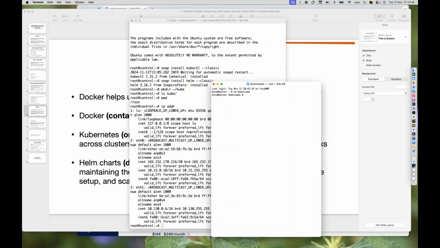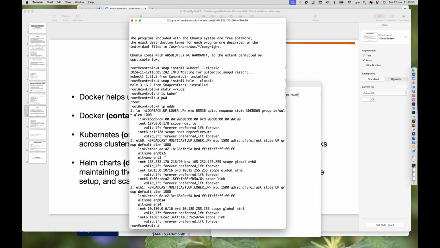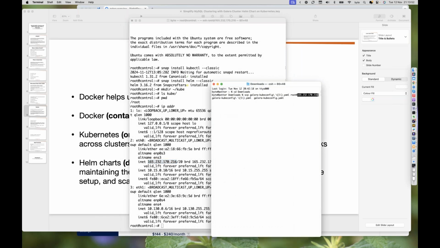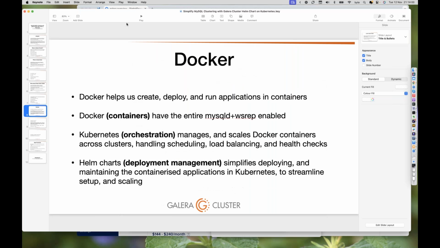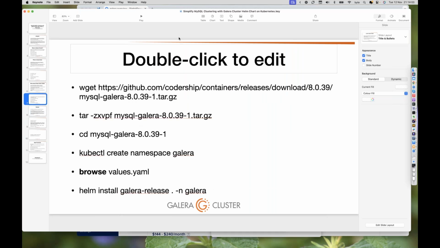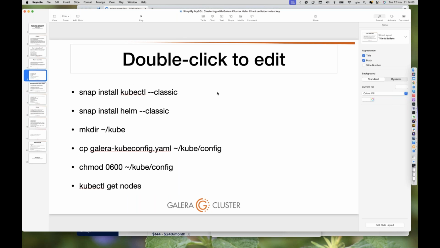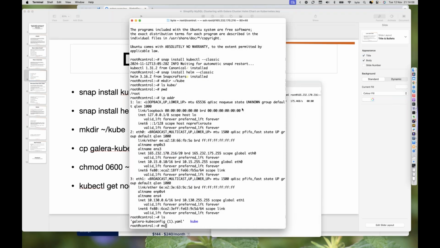And just for good measure, so we have this. Okay, so we've got that there. So we can just mv Galera kubeconfig config.